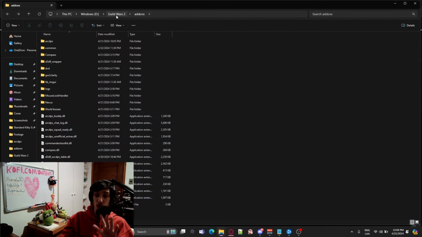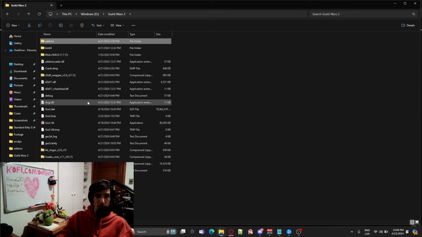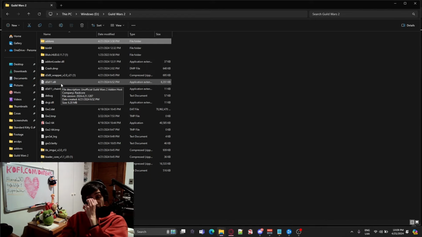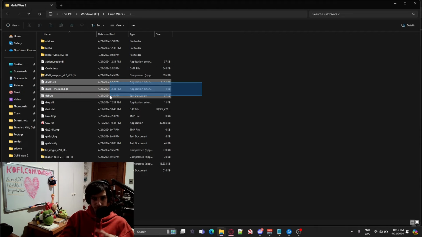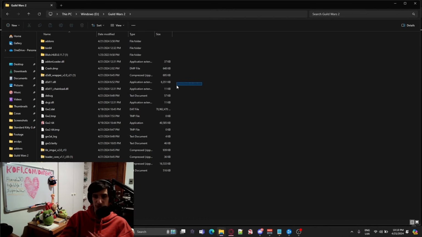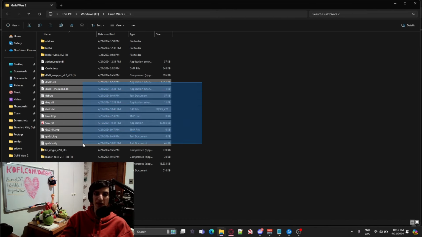If you want to install Nexus, by the way, you just download Nexus and put the DLL, which would be called d3d11.dll, inside of the main folder, and it should be working. If you have any issues with this, just comment down below, and I can hook you up with some help. I know Delta, he probably will help you, and it should be fine. But of course, this should be okay as well. This should be working for you. You probably won't have any issues.